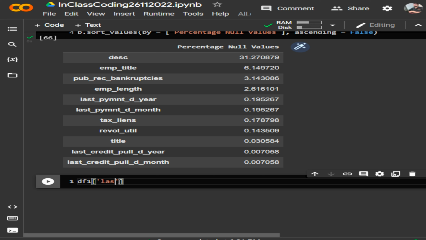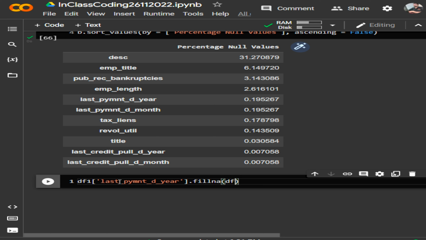Okay, so I'll just write them by myself. Last_YMNG_D_here. I'll apply fillna, right? I just have to take the same thing with median.